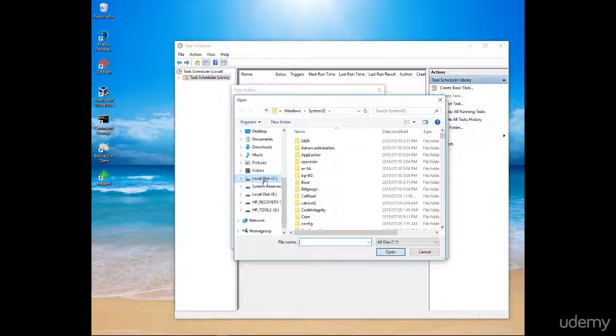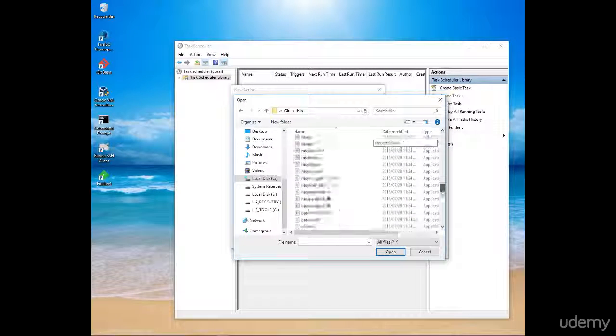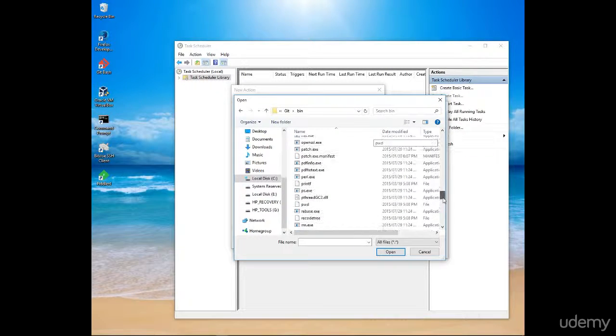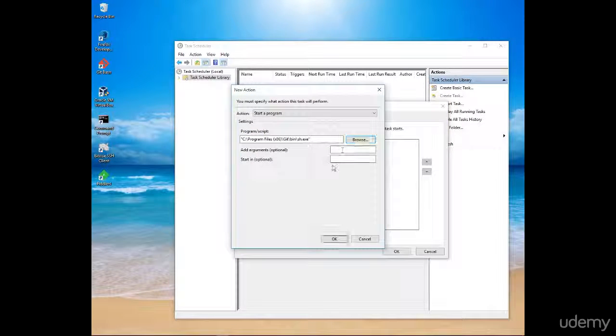Now we want to run bash, so let's go to git bin. Let's go find the sh. There it is there. Let's run some parameters.